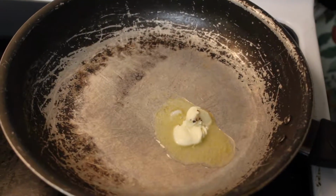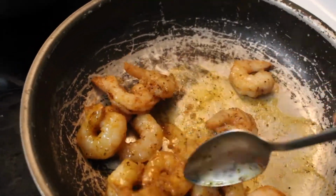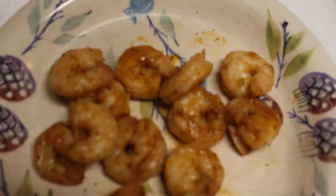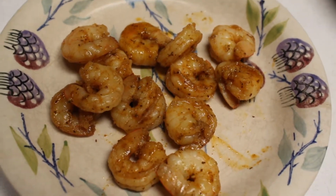I put some butter in the pan, and now it's time to cook the shrimp. And now we are cooking the shrimp, and we're just gonna cook the shrimp until it gets nice and done. And this is what the shrimp looks like when it's done. It looks so good, and it smells so good too.